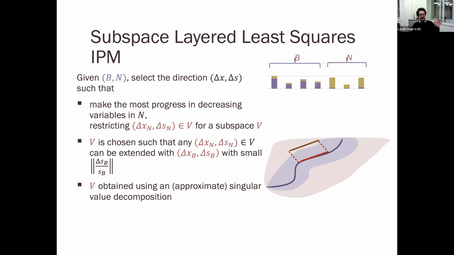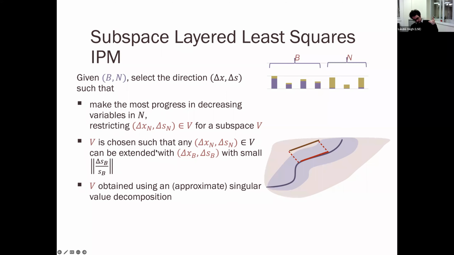And so what our algorithm is doing in this context is sort of a proxy to this. It can be arbitrarily worse than this trust region step in any given iteration, but in the long run, it actually catches up. So what we are trying to do is restrict our movement direction along the central path to a certain subspace of possible movements.